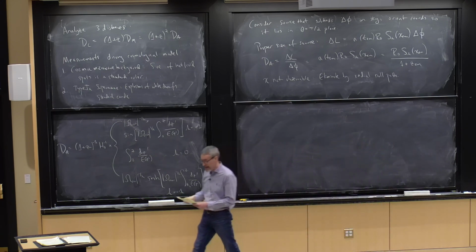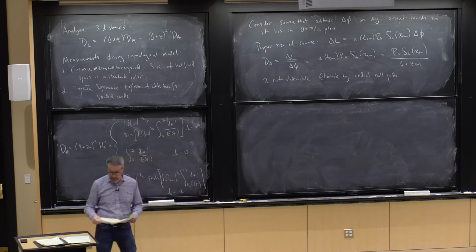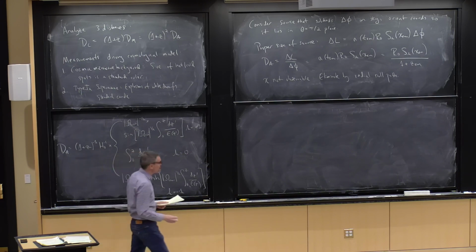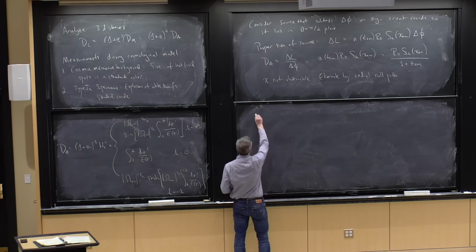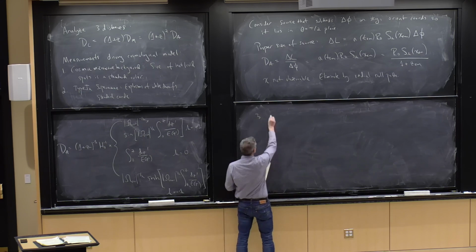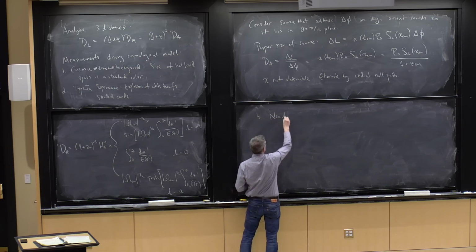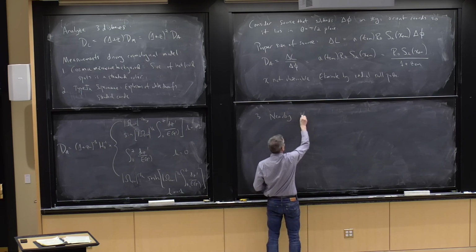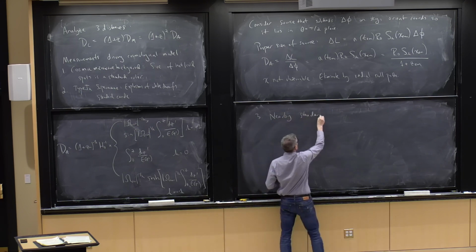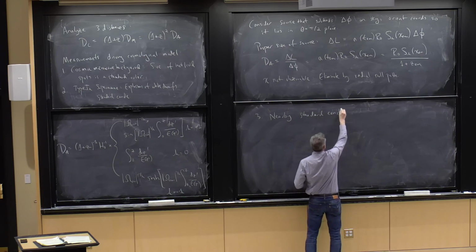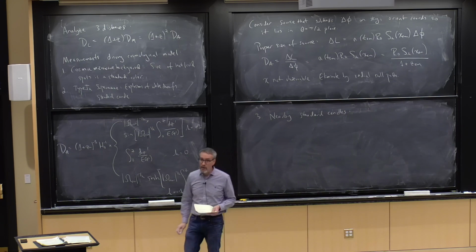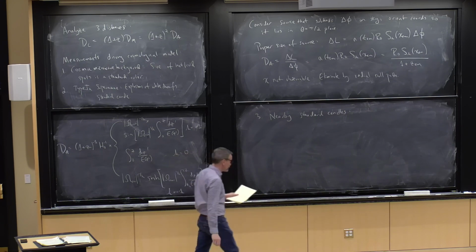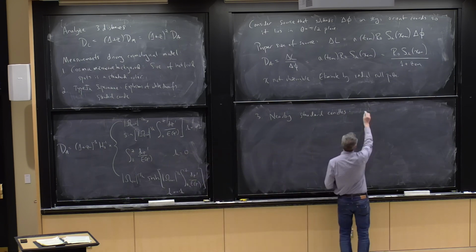We can look at chemical abundances, which tells us about the behavior of nuclear processes in the very early universe. And the last one which I will mention here is we can look at nearby standard candles. Nearby standard candles allow us to probe the local Hubble law and determine H0.